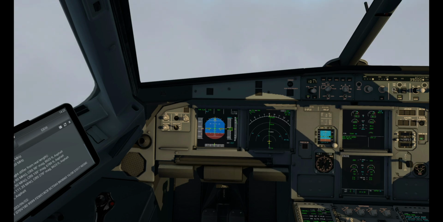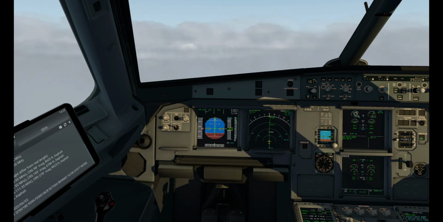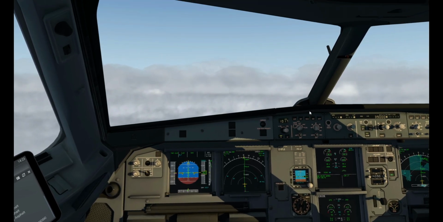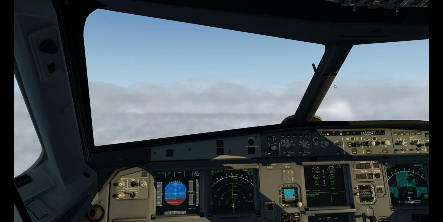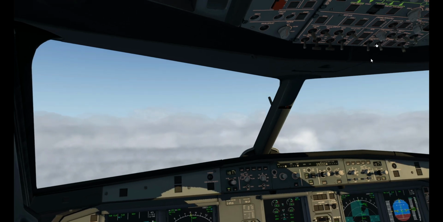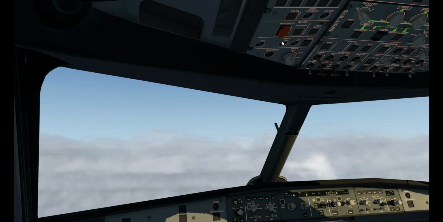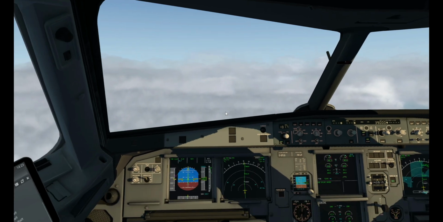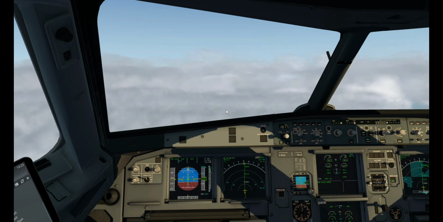Go ahead and put the autopilot on. There we go. Through the cloud layer. Absolutely love to see that. And through 10,000 feet, landing lights are coming in. Seatbelt signs go off, and we'll ding the flight attendants and let them know that they're good to go and they can start their cabin service.